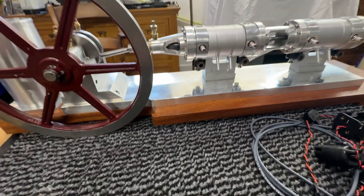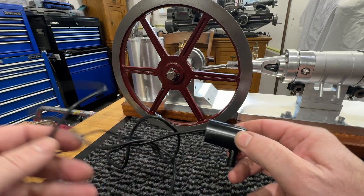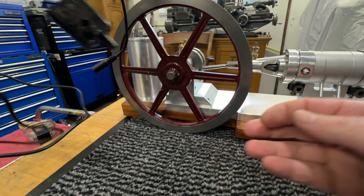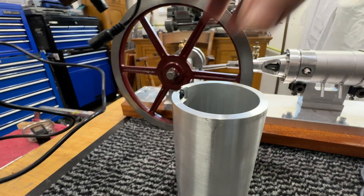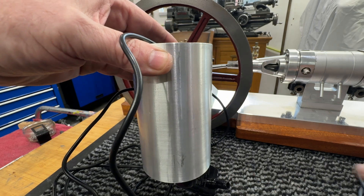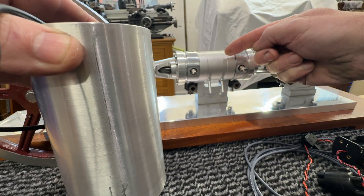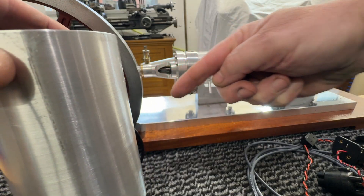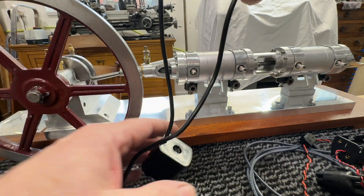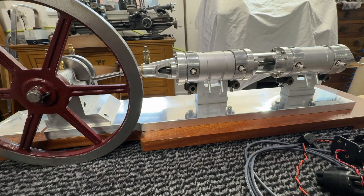What's left to do on this engine — we've obviously got the water pump to install. So this is going to be a closed loop system. The water's going to go in and then be pumped out, and it's going to sit inside of this. The water's going to come in and go down through the engine into these pipes and recirculate around the barrel, then come out and be pumped back up. So that's a simple, cheap pump, probably for a garden sort of fountain, which will run off 12 volts.